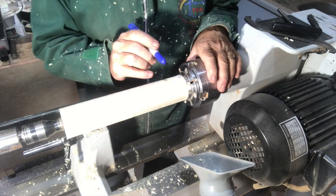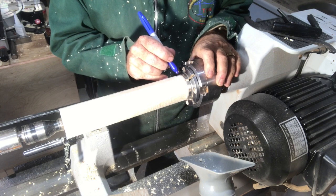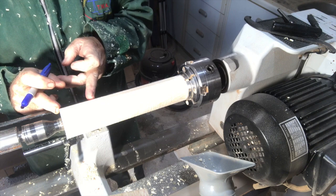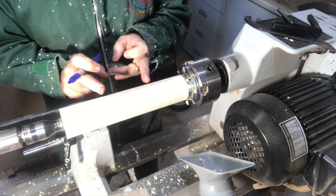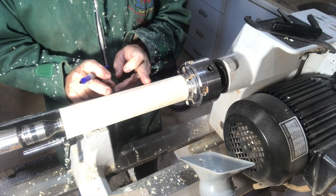So anyway, all I've done, I've put a little mark on the chuck itself, on the chuck jaws, and also a one on the wood. What we're going to do now is make the top part of the goblet. Then we will make this the wonky goblet.